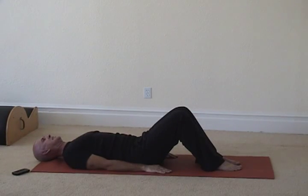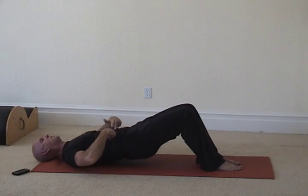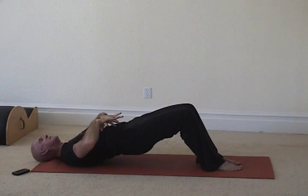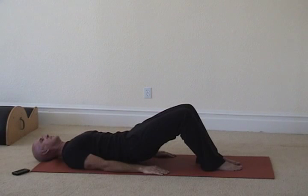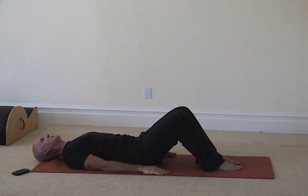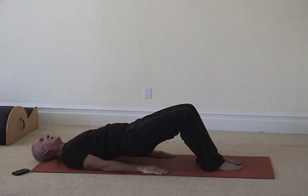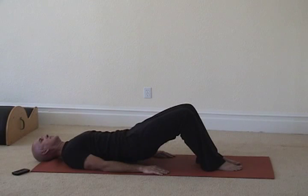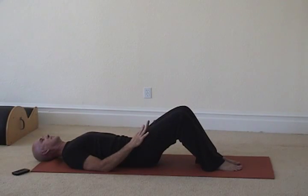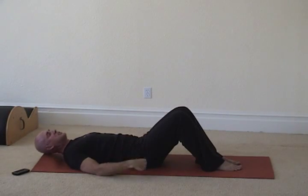Inhale. Exhale, zip. Deepen. Rock the hips, focus on more oblique than rectus abdominal. Exhale down. And I would do this 5 times. Exhale up. Inhale and exhale down. And establish the neutral pelvis. So that was 5.